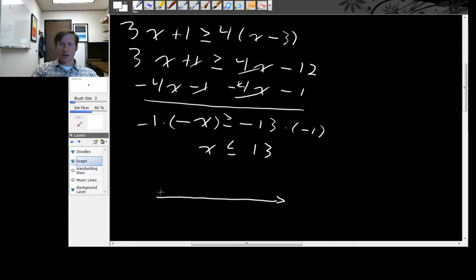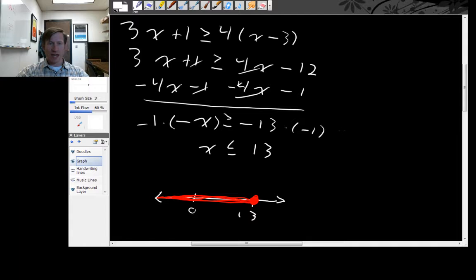So here's our number line. 0 is over here someplace maybe. And here's 13. Now we need to indicate all of the x coordinates that are less than or equal to 13. So let's see. Let's start with 13 itself. 13 itself is a solution because this inequality says that equals is okay. And we need all the x values less than or equal to 13, so that's all of these x values over here. Whoa, having a hard time controlling my pen here. Alright, so these are all of the x coordinates that satisfy this inequality.